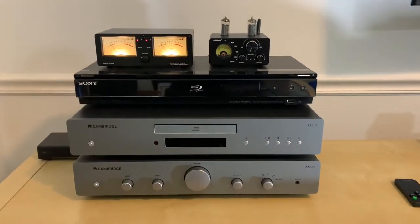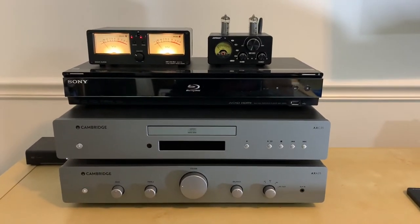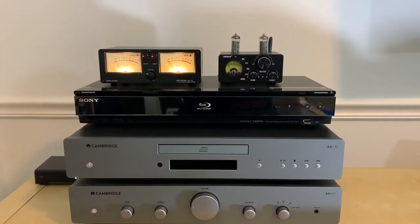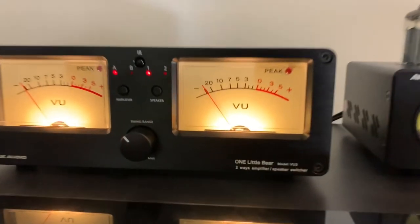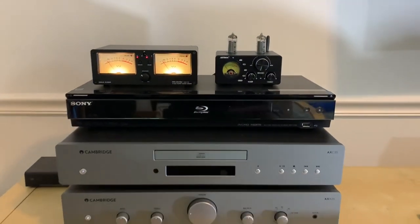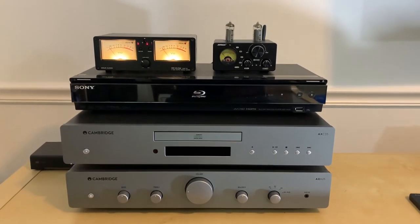I think that's really the only way I could do that. So anyway, if you're interested in having an amplifier switch or a speaker switch, this is a modern day switch that you can buy from Duke Audio. It's the One Little Bear two-way amplifier speaker switch. You can find these on Amazon. I ordered it, it showed up in a couple days. Like I said, it was about $170 shipped, and I got it up and running.